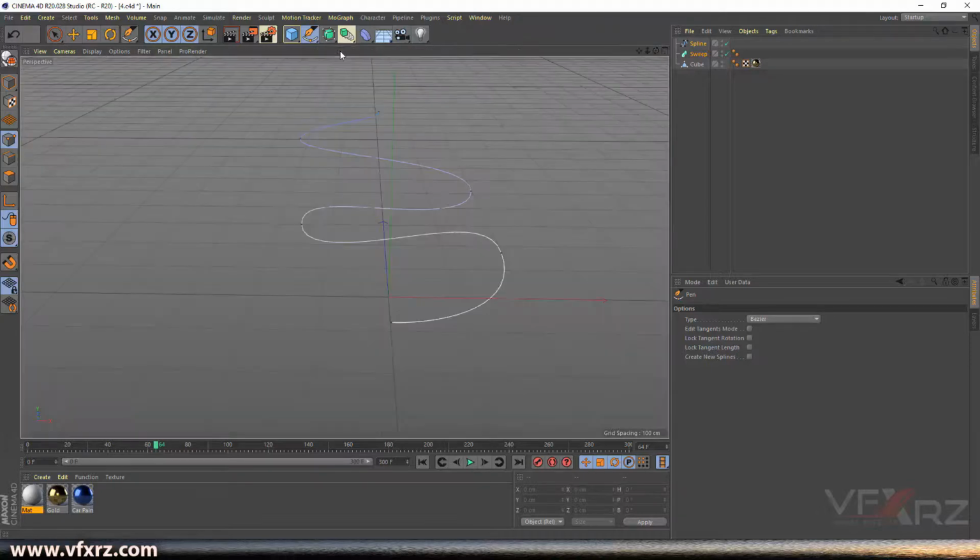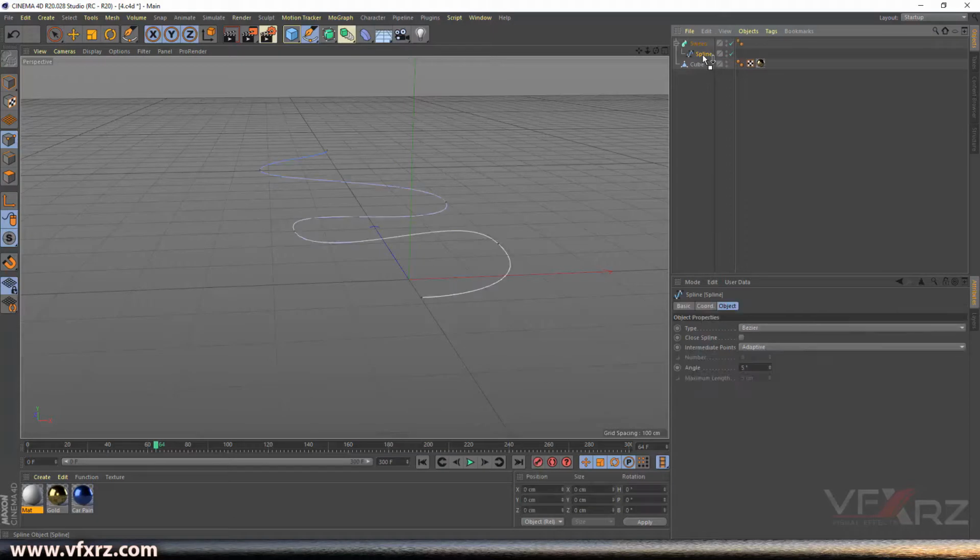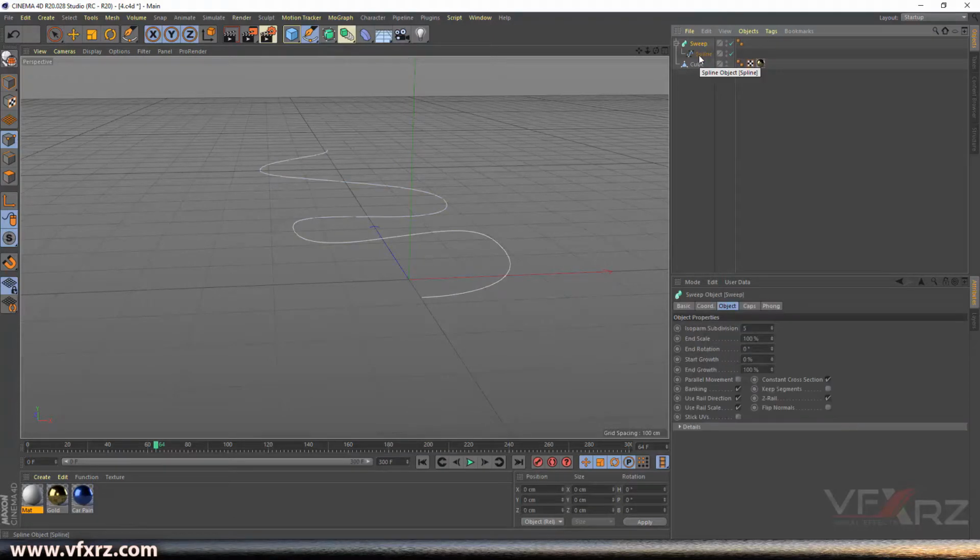Okay, now when you come back here, drag this spline underneath this sweep. Sweep works with two splines. One of them is for the path and one is for the shape of your 3D object.